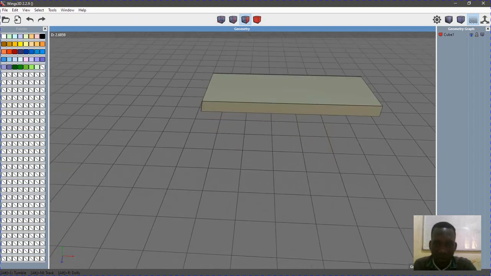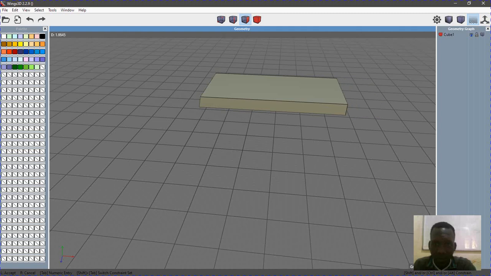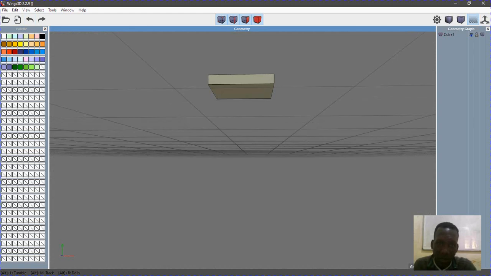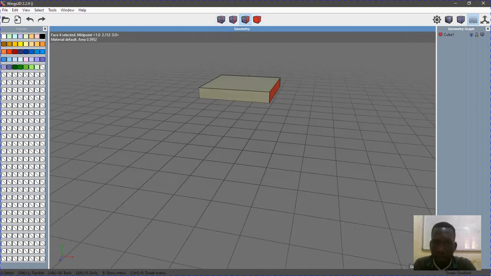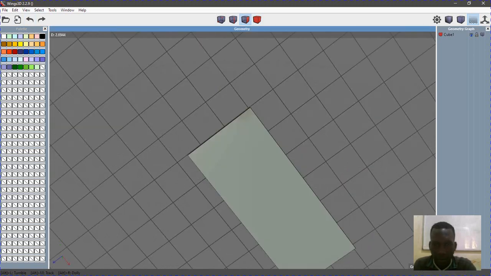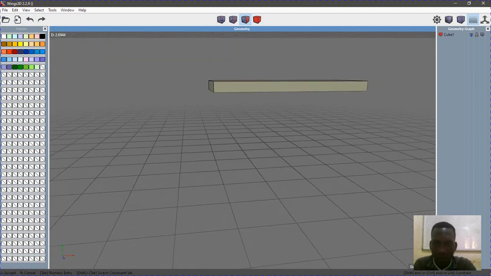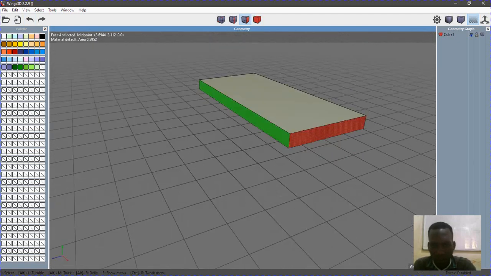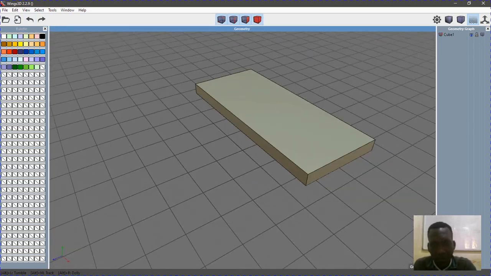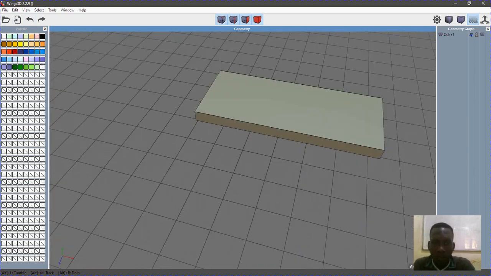But before, I think the shape has changed a bit. We need to take it back to the way it was. Yeah, there. Move it to the x-axis. I think this would be enough. Yeah, this would be enough. There. Deselect, and we make it round.